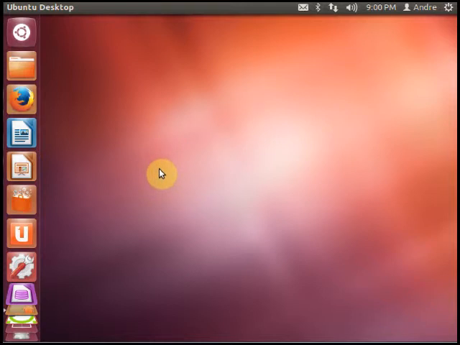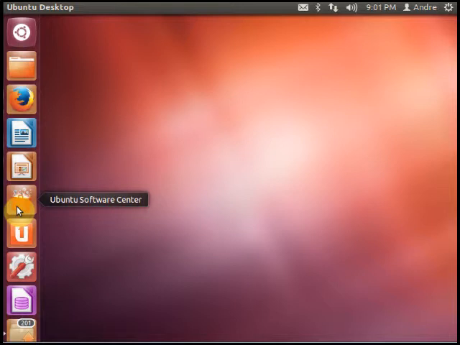We're going to use the Ubuntu Software Center, and of course that's located right on this icon. Think of the Ubuntu Software Center as a store to access programs. Rather than going to your local technical shop to buy your programs, you just come to this software center.